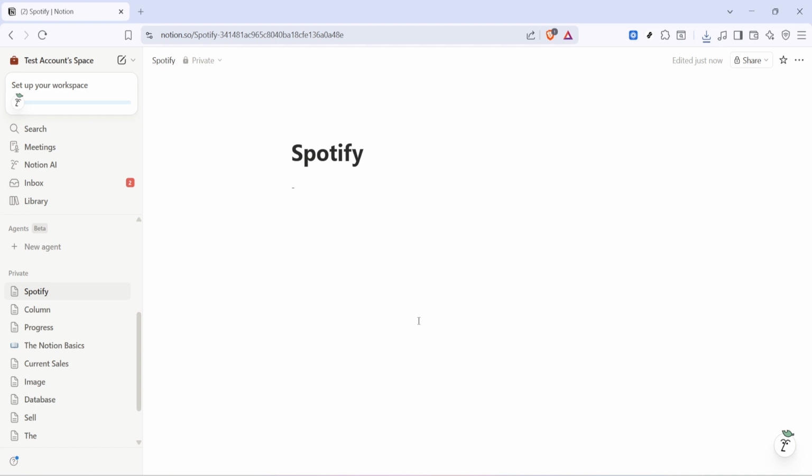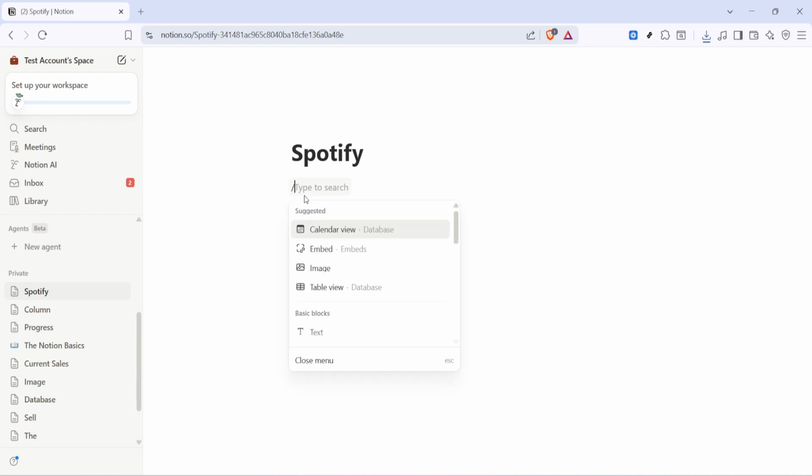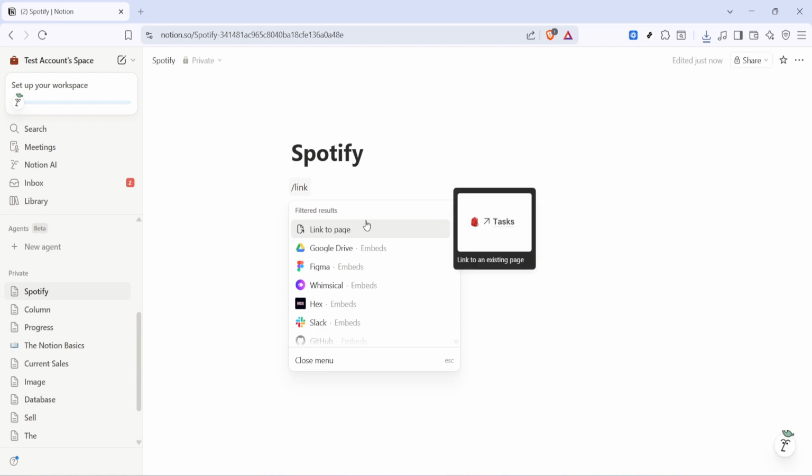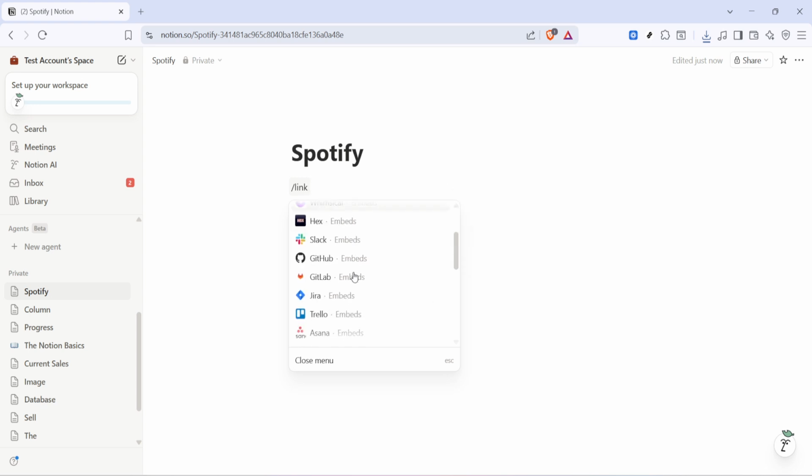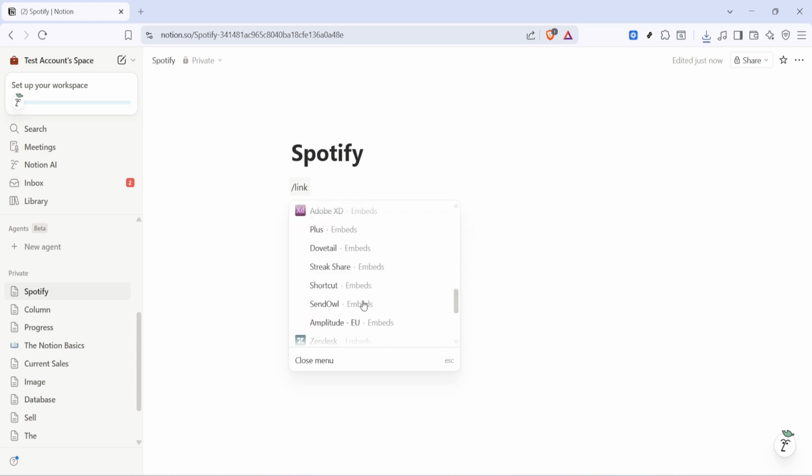Start by placing your cursor where you want the link to appear. Now type a /. This opens Notion's command menu, which lets you quickly insert different kinds of blocks. As soon as the menu appears, begin typing the word link. You'll see options narrow down in real time. This is helpful if your workspace is large or if you prefer keeping your hands on the keyboard. If you don't immediately see what you need, keep typing until link to page appears in the list.